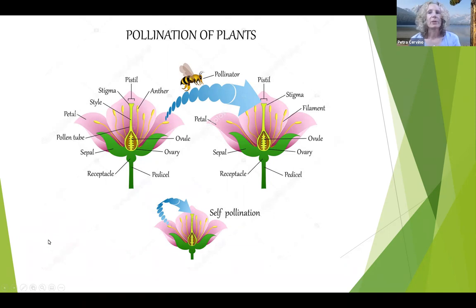So now that you've learned about the plant, very plant basics, let's talk about the art of pollination and the role of our pollinators. For the seed to develop, pollination needs to occur. Pollen needs to be transferred from the anthers, right here, to the pistil, where it can fertilize the ovary and the ovule. And that's where the bees, the birds, the moths, bats, etc., come into play. We need them to fly from flower to flower, and have that sticky pollen adhere to our animal visitors.